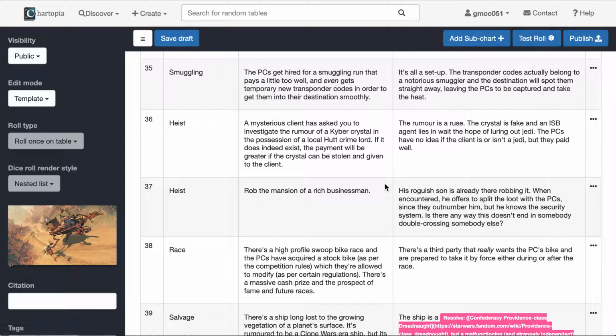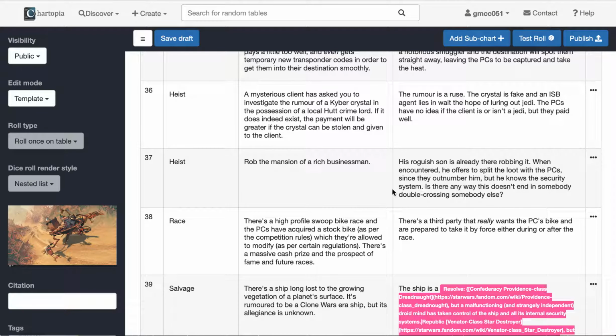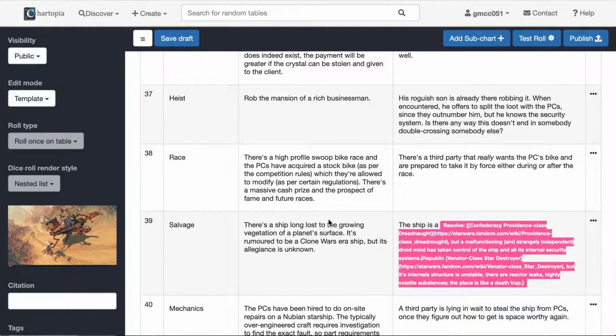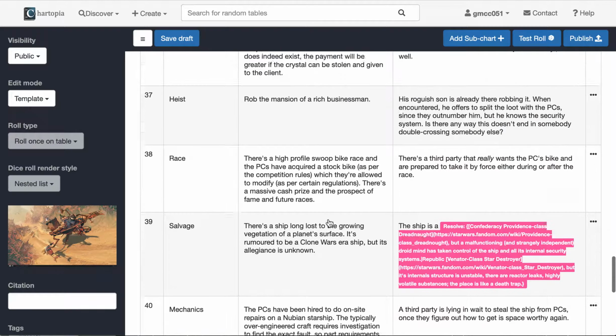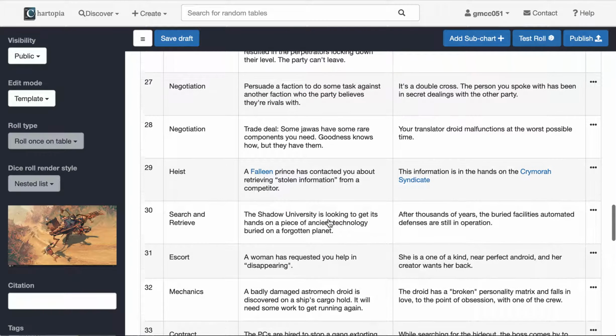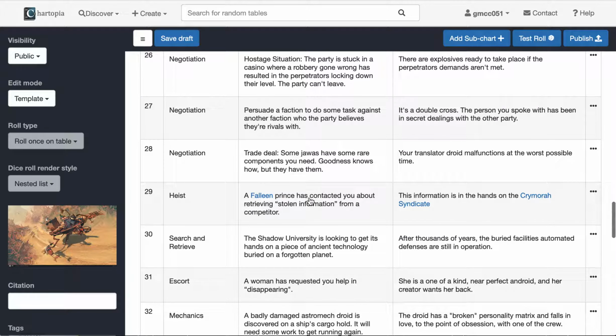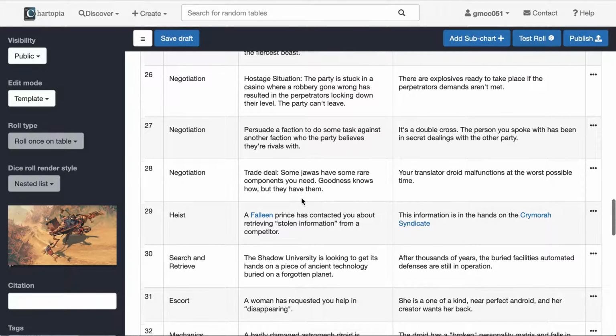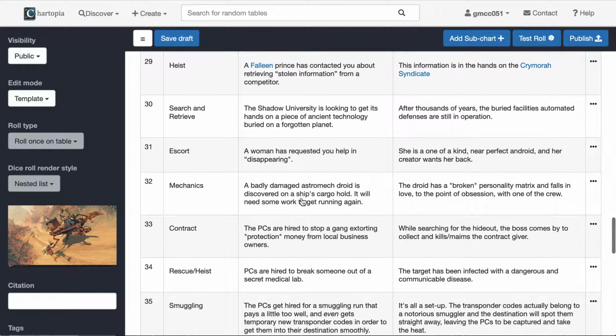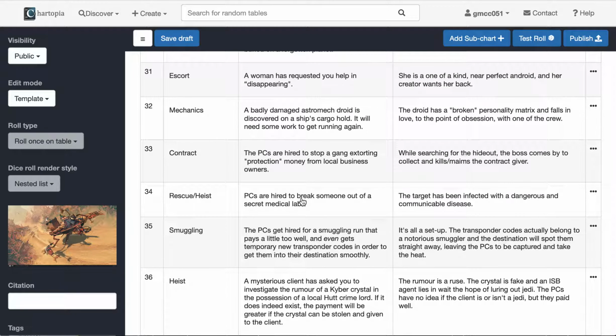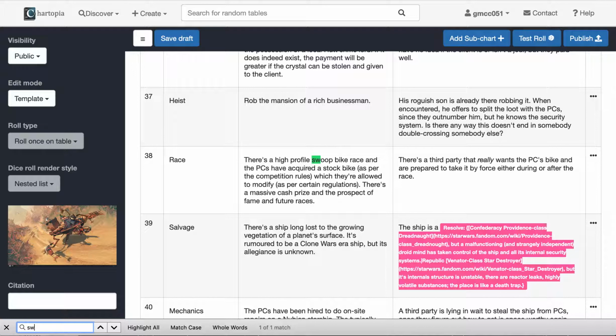Another useful feature, especially if you need a bit more detail than just writing here, is to link to some URLs. So being Star Wars and Wikipedia being a great source of information, whether accurate or not, who knows, you can do something like add a URL. So I had something about a swoop bike somewhere. Let's find my swoop bike. Yeah, we have swoop bike.